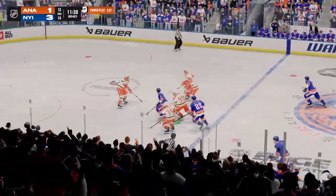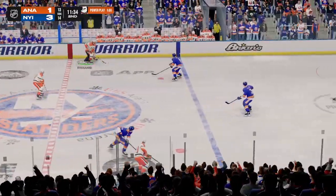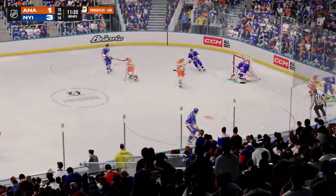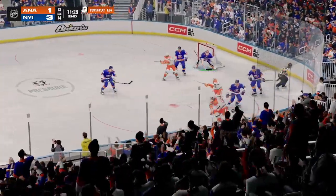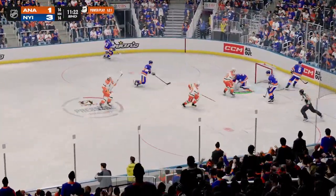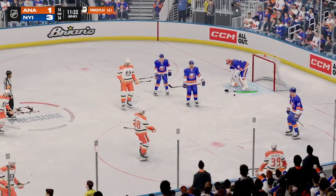And they win that draw at center. And he hangs on to the puck. Across the line along the left wall. New York's got a chance to work the transition game now, shorthanded. Pokes it away to keep the pressure on. Big time save. Oh, he is looking good in there tonight. There's the whistle. We'll get a face-off after the goalie covers up.